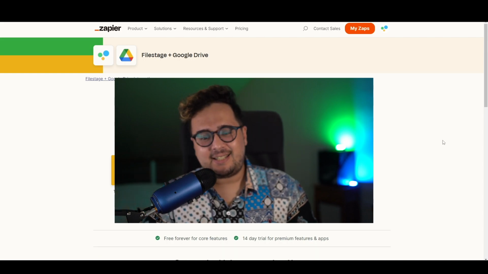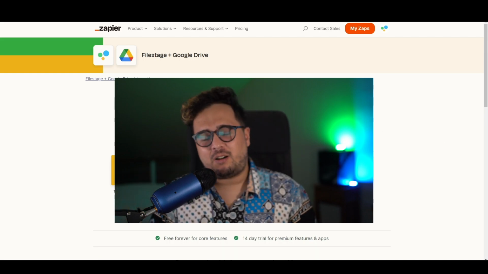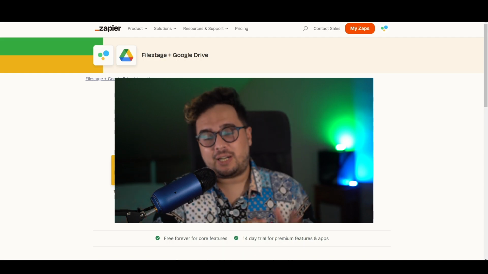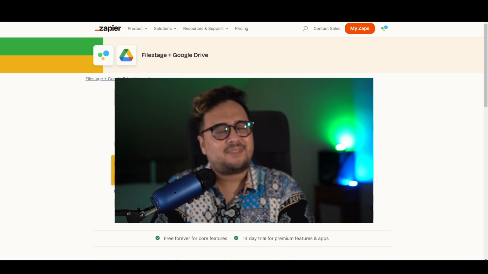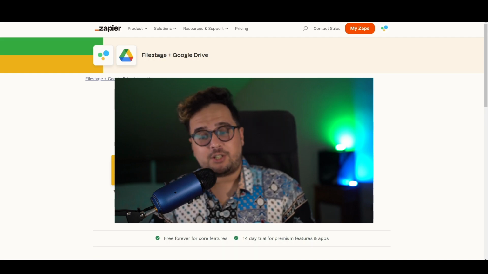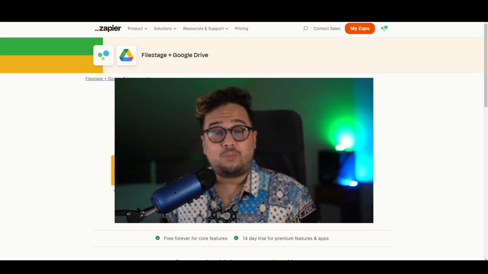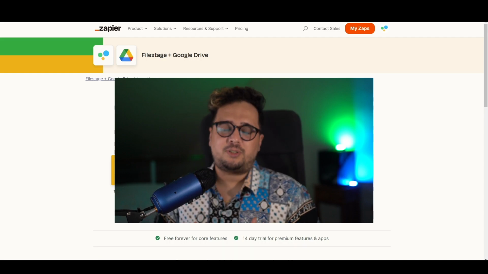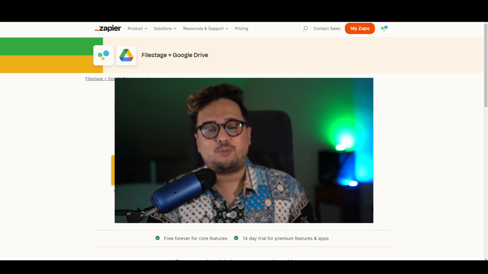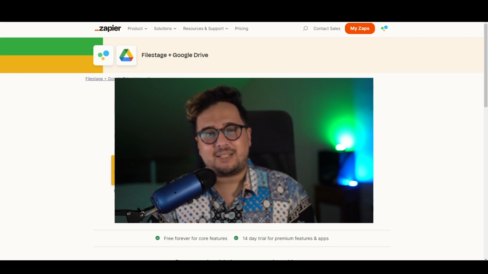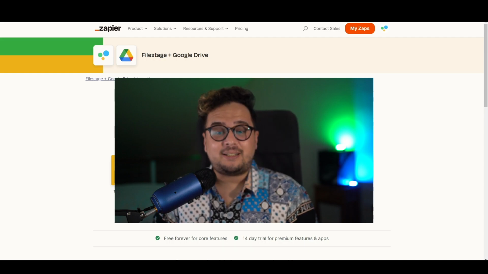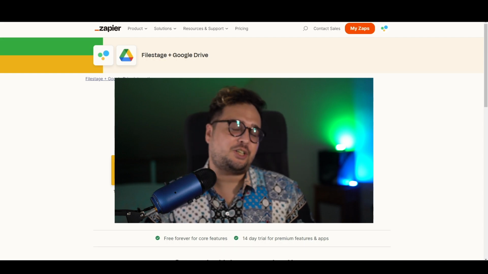We've created a handy template that simplifies the process of automatically uploading new files from Google Drive to Filestage and initiating a review. It's a fantastic way to streamline your workflow and ensures your team stays efficient. So let's get started. And remember, you can adjust the steps according to your specific needs. If you want to explore more triggers and actions, check out our Zapier Help Center article. But today we're focusing on this template designed for this common integration use case.